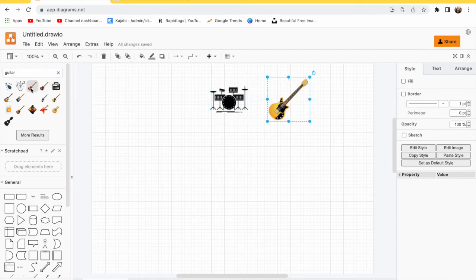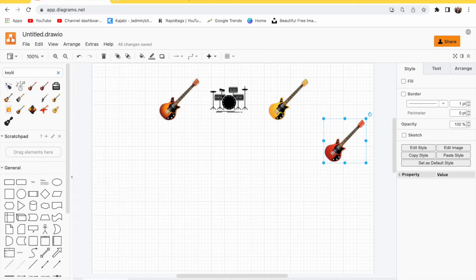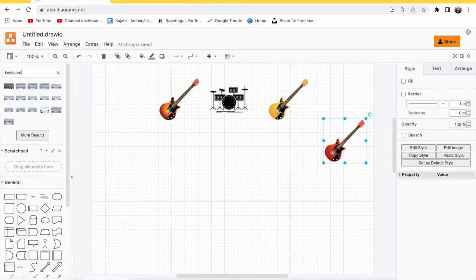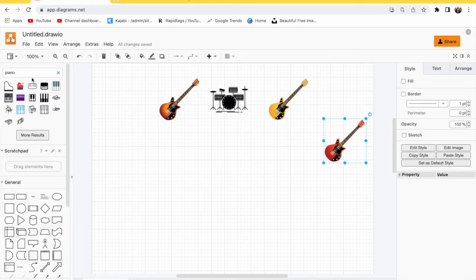Then we'll put this guitar here. How about another guitar kind of over here? And then we'll say keyboard. Nope, not that. Oops. Piano. Alright. That's a little bit jank. We'll go with that. That looks like more of a MIDI keyboard. That's pretty ugly, but who cares? It can go right there.